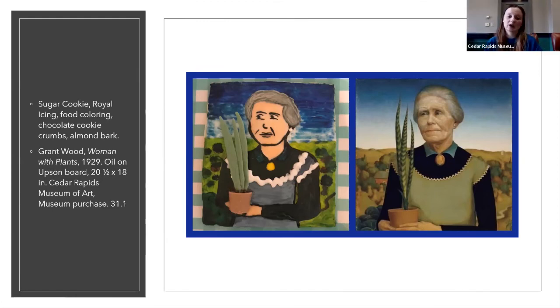I'm not a trained baker and I'm not a trained artist. And so it's okay to show that you're not always perfect with these things. In saying that, I don't think that I would try a portrait again, at least anytime soon. It was difficult, but I am happy with how this turned out, and it was fun to share.